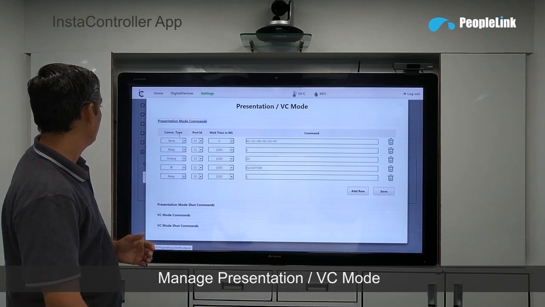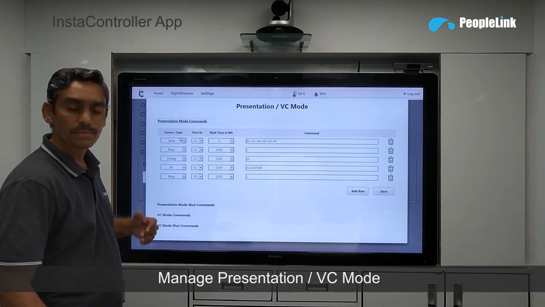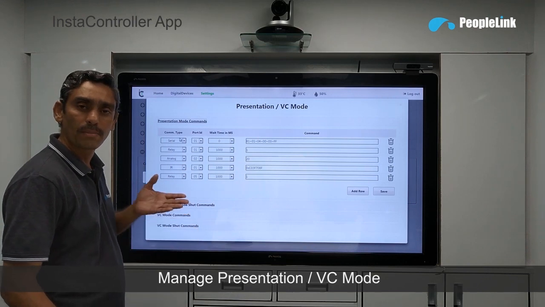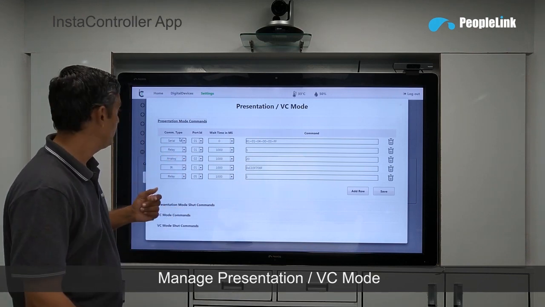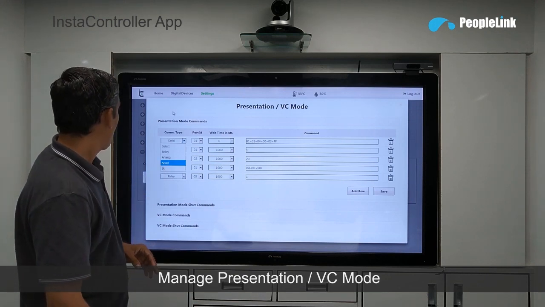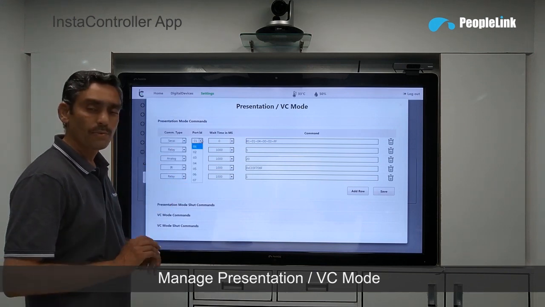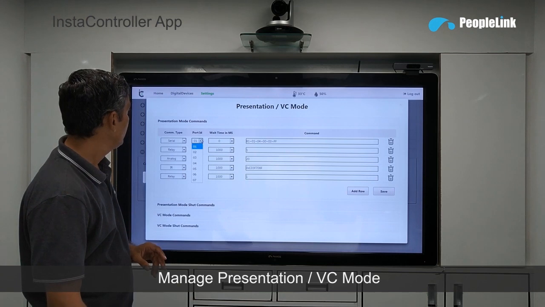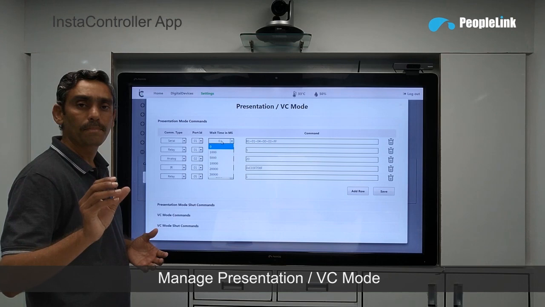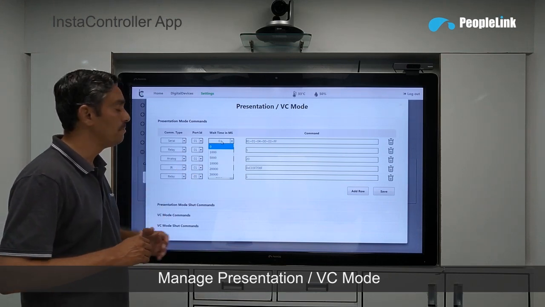Let's go to the first one. So for example, these 5 rows correspond to the 5 instructions. It can be related to one device or multiple devices. Let us see how it's going to be. For example, here by default the serial is selected. In case of serial, you need to select which port the device is connected to and the corresponding wait time. For example, if you want to wait after giving a previous instruction, you can give the time that needs to be waited, and it is in milliseconds.